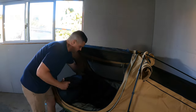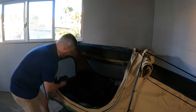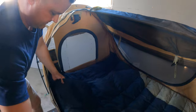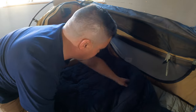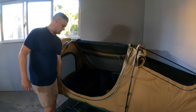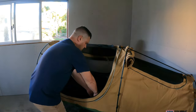So going to this sleeping bag, it's got this little pillow flap, and I just lift up the mattress and tuck it underneath the mattress there, roll it under. And what that does, you sit your pillow on top, and when you're rolling around in the swag all night, it actually keeps the sleeping bag in the right position for you, so you don't wake up in the morning and the sleeping bag's half under you and all rolled up. It keeps it all nice and tight. Pillows just sit on top of it, and everything stays where it's meant to be, nice and comfy.